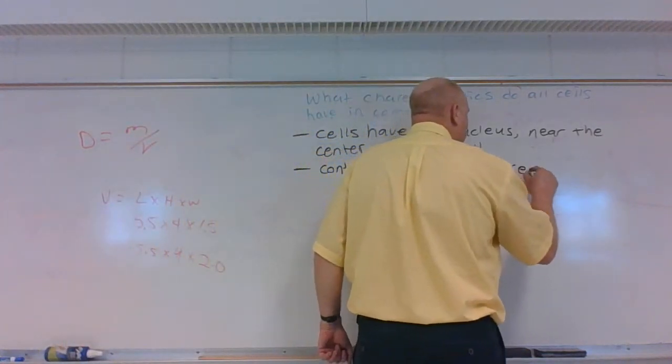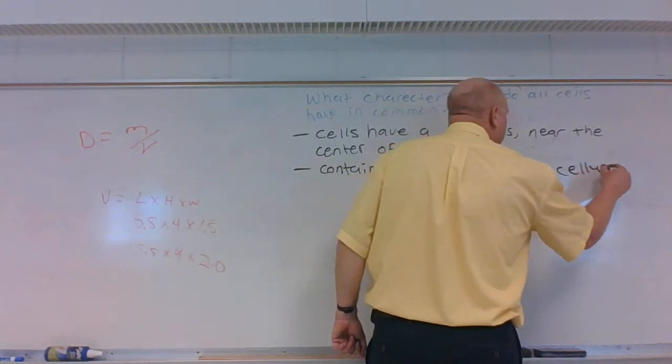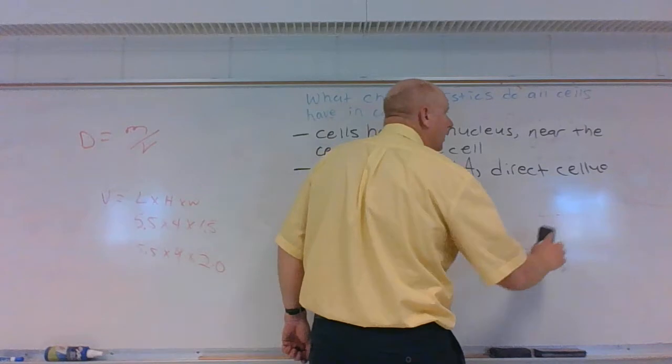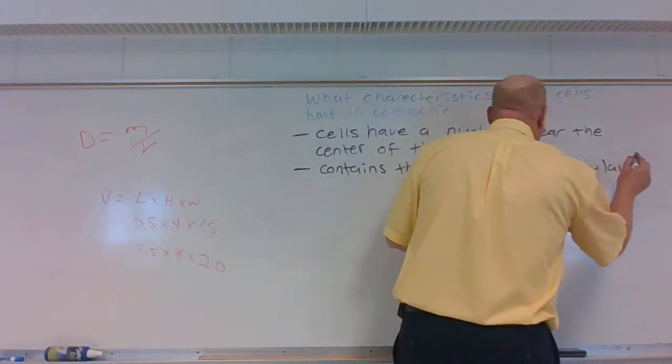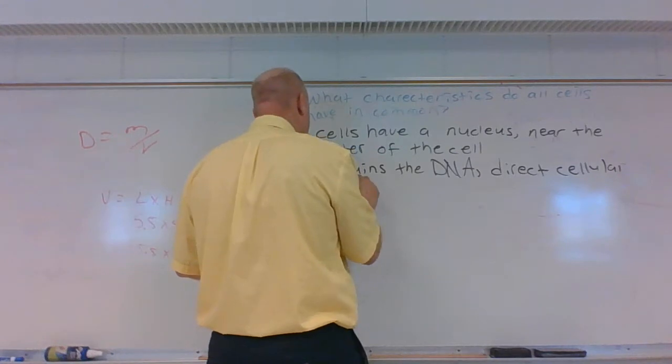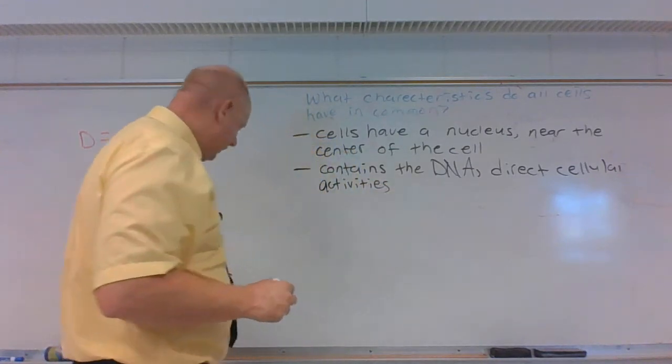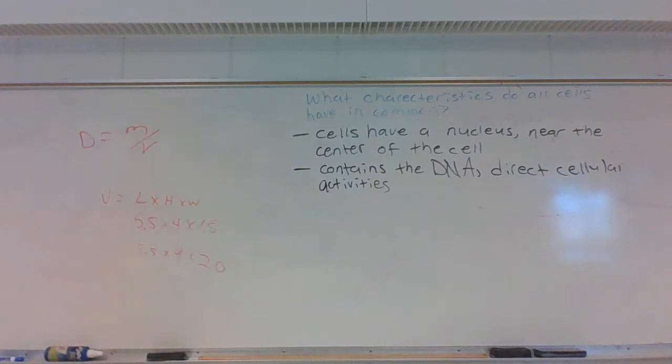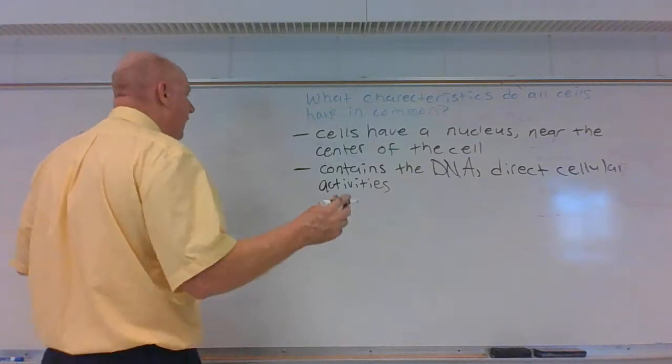So inside this nucleus that's located near the center is the DNA, and what that does is it will direct cellular activities. For instance, some cells like neurons will conduct nerve impulses and would not have the same function as pancreatic cells, which create substances like insulin and glucagon. So the information encoded in the DNA in the nucleus is going to be important for directing that cell type of activity.